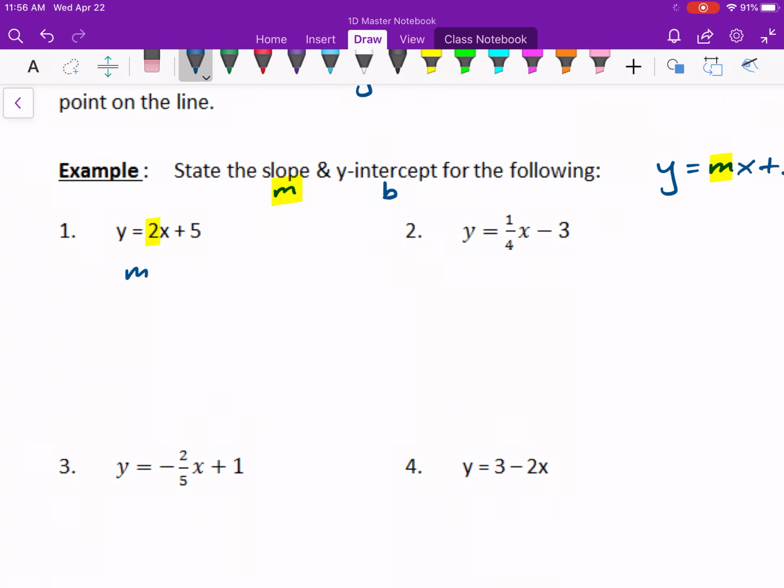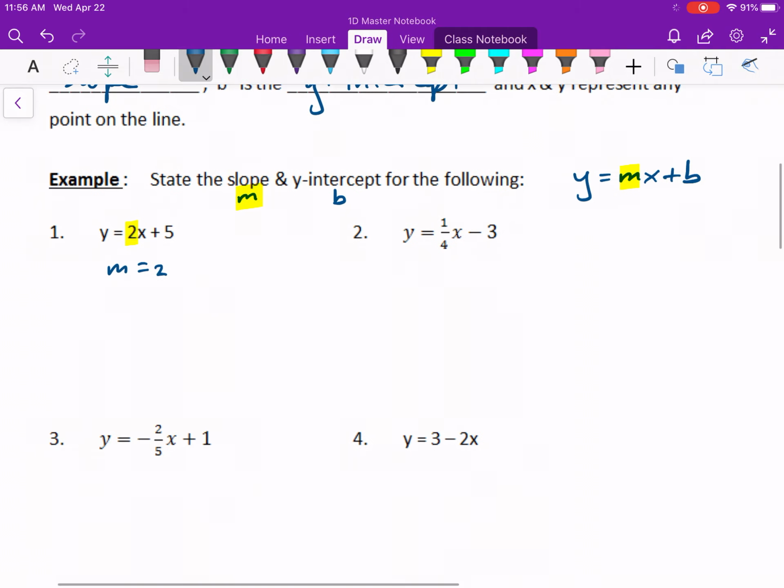And we always recognize the y-intercept by where it is as well. It's not with the x at all. If m is with the x, then the y-intercept, I'll use green for that, b, is always plus or minus some number. And if it's in the proper, correct form, then it always just comes at the end. So the y-intercept is 5. So we have a slope of 1/4 and a y-intercept of -3 in the second one.